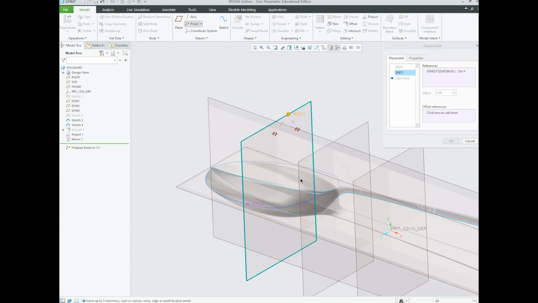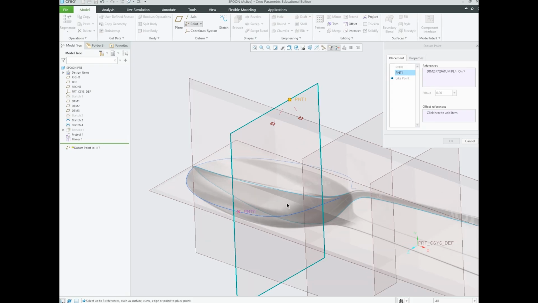Okay, and when you click, hold Control button, and click the second curve. The second curve is on the front plane. Okay, and now we are going to create the third point.